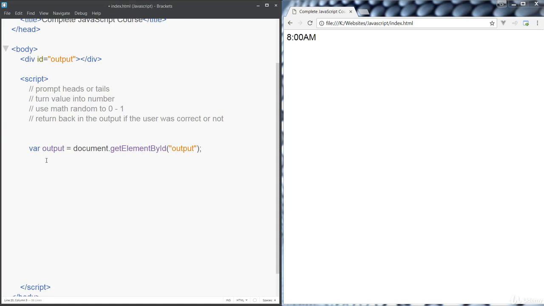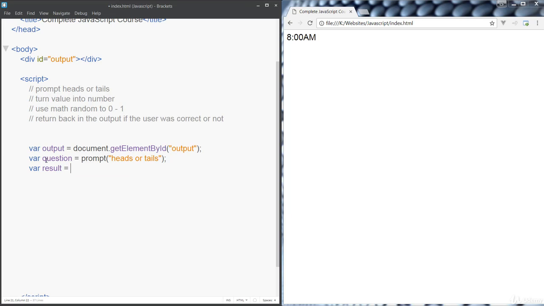So the first thing that we wanted to do is ask the question. So this is just going to be question, and of course the variable that you use for the prompt, you could use any one that you wanted. So we'll just do heads or tails. So next, we need to make sure that we can turn this into a number. So let's do something like result. And there's a number of ways we can do this.